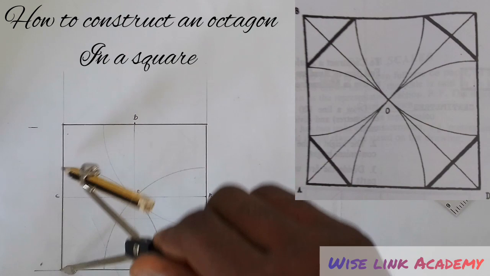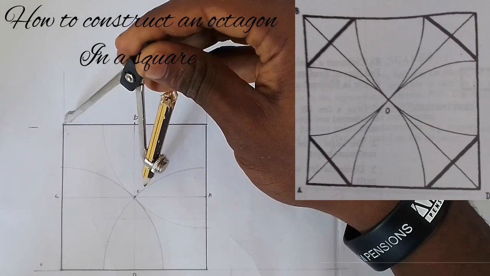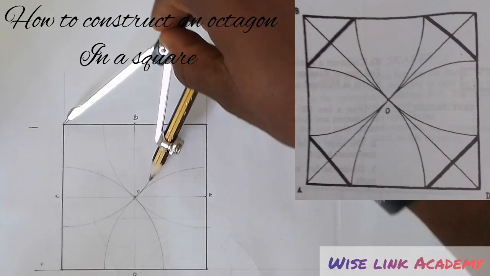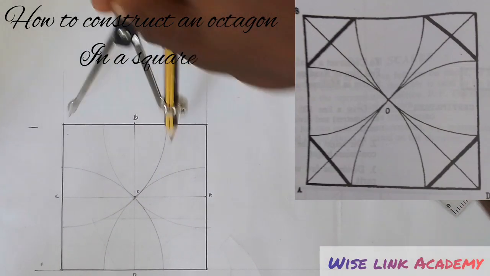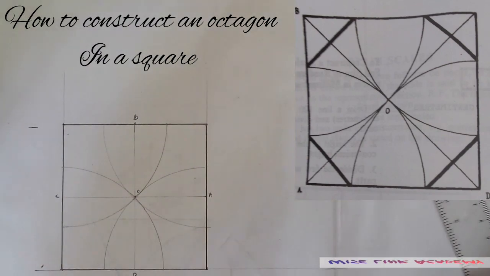Right? We have done this, we have done this, we have done this. So to end this, at this edge here, come to this point this way, take it this way, right? So you have this.